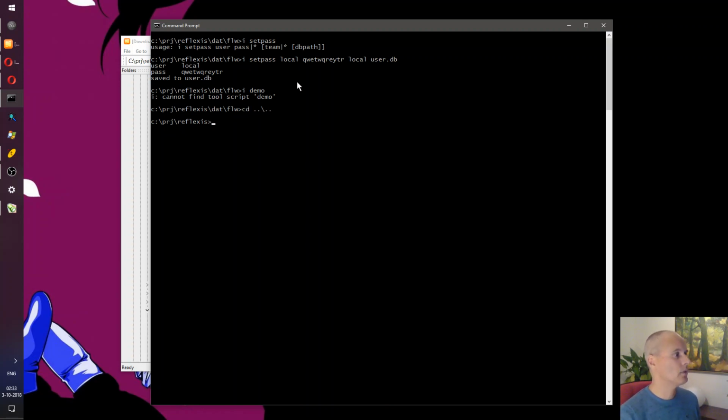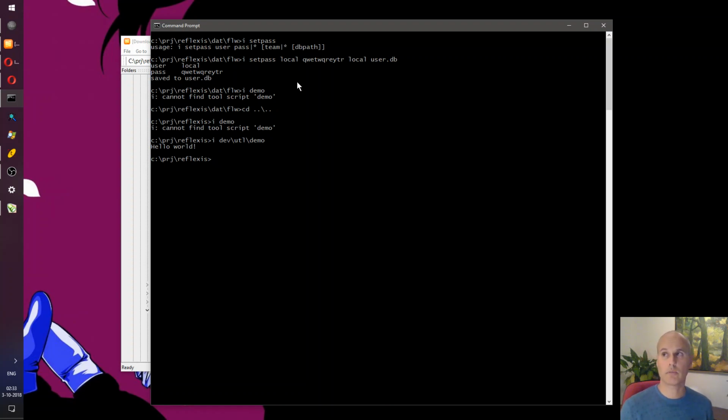So I can go to the root, try again, nothing happens. So that's not good. I can make it work just by giving it the full path, like saying, oh, it's in dev util, and it'll say hello world. But that's not what we want.